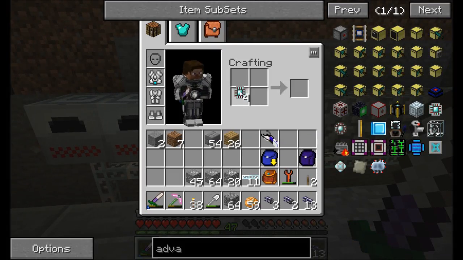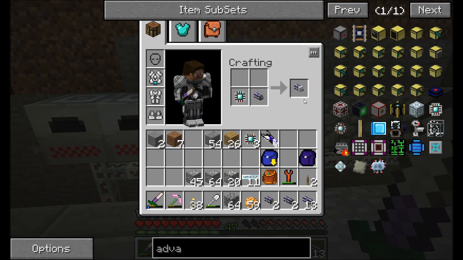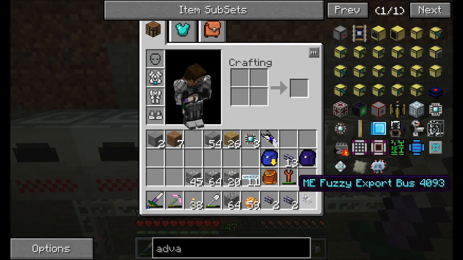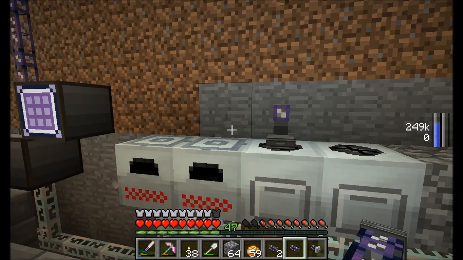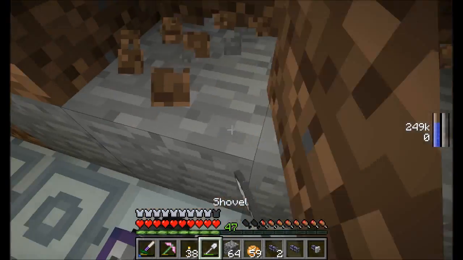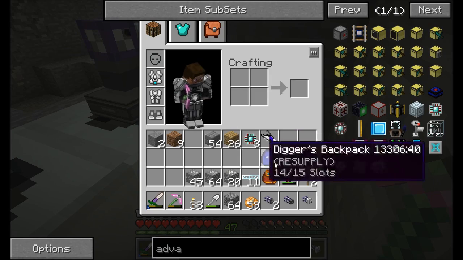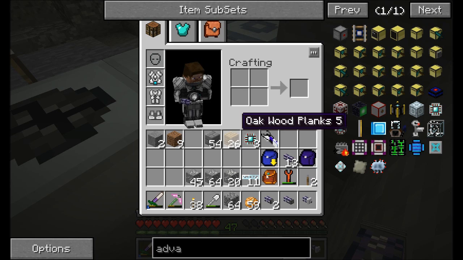So that's a basic import. So we want to export, right? So we want a fuzzy export. Probably don't really need the advanced, so yeah, that's fine. We can use the import. So fuzzy export bus into here. Cool. And then we're going to want into here a basic import back into the network, right?